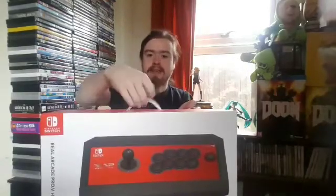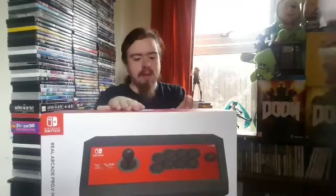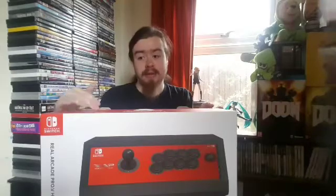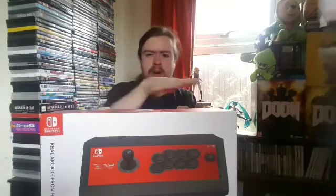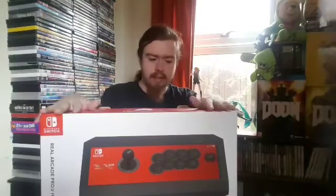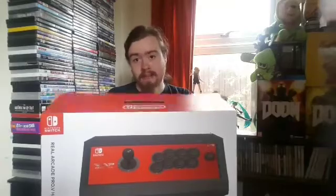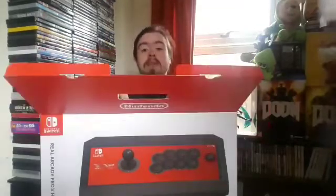Right, so open the two little levers. It's a handle box as well, so it's easy to take around with you. I don't know where these are commercially available. I think they are on the Nintendo store. I know there's a couple of online retailers that do it, but game-wise, game shop-wise, like Game Station, HMV, I'm not too sure about them, and I don't know about their pricing. I wasn't told, and I don't want to know.